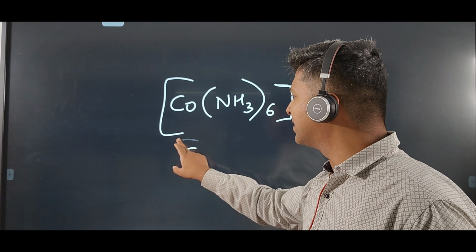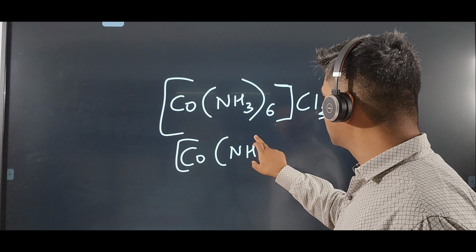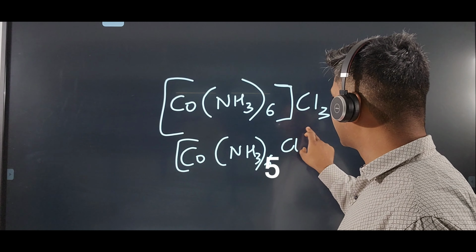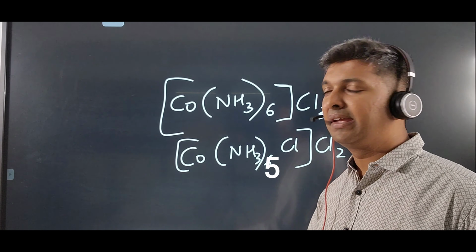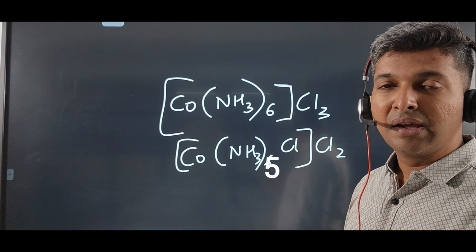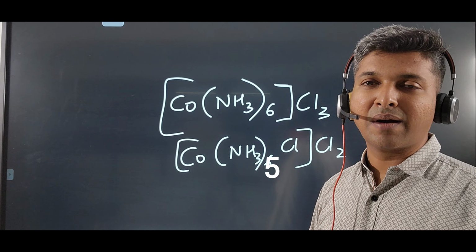So that is the time when the electrons are moving out, and when the electrons are moving out, what is happening? The Cl is coming in. So ligand electrons from Cl will fill the d orbitals of cobalt, and when NH3 left, the electrons were moved out from the d orbitals of cobalt.